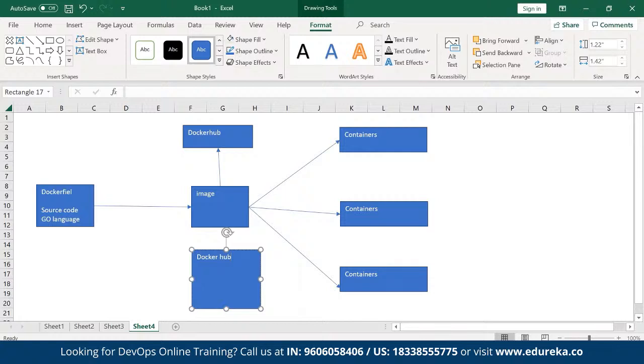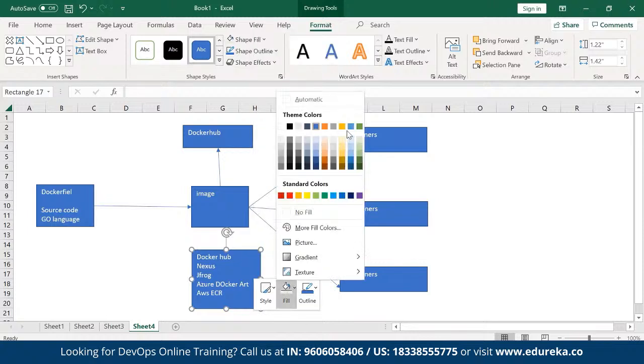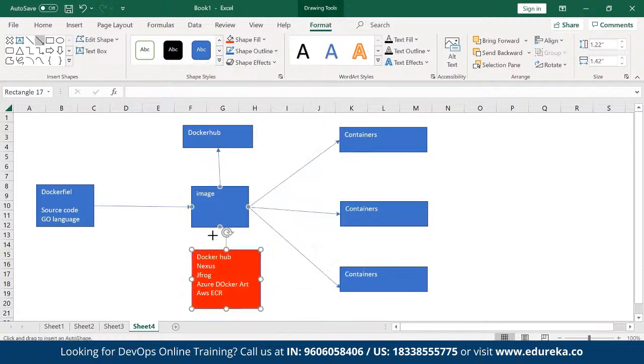You can also host your images in Nexus repository, JFrog repository, Azure Docker Artifactory. AWS has come with its own repository called AWS Elastic Container Registry. So multiple tools can be your private repositories, and this is your public repo.